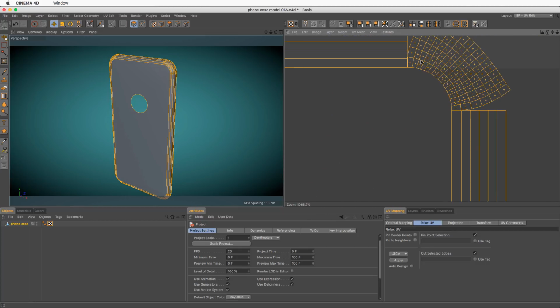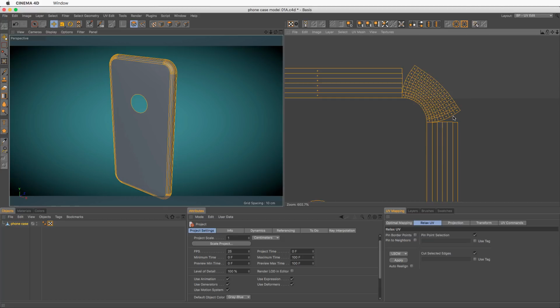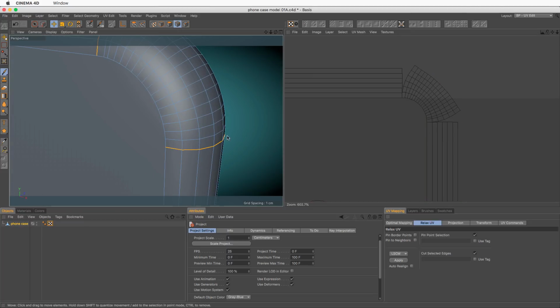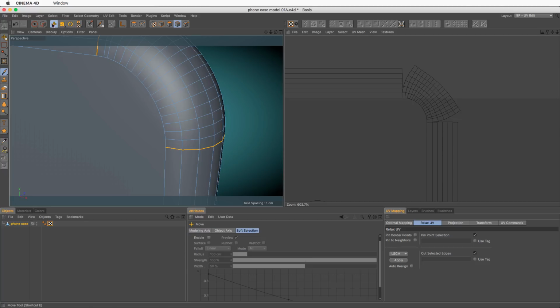But we still have the deformation over here, and I don't really want that. What I want to achieve is that these little buggers here go up straight right here, just like that. So we need to amend a few things. Number one, we need to remove these cuts over here. We need to remove them because I want these to be welded to these. So let's go and begin.